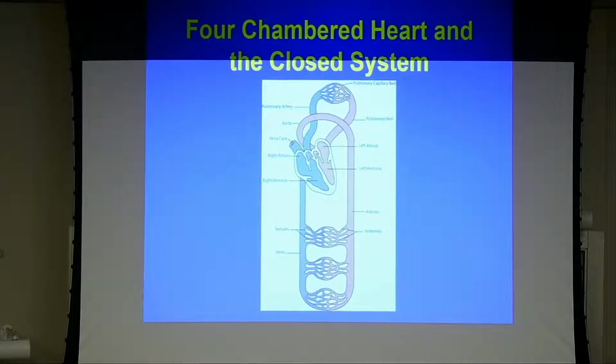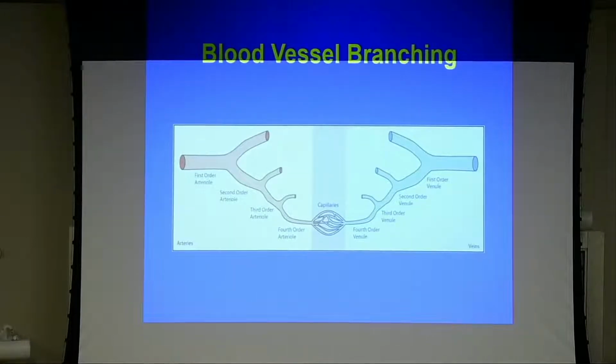And the next figure is to show how those tubes branch. This is just well down the system. We're seeing here something known as a fourth order arteriole branching to first order arteriole, rather, branching to second, third, and then we have these tiny fourth order arterioles, which then branch into the capillaries. Anytime we're talking about these arterioles, or if we're talking about their bigger cousins, the arteries, they are all surrounded by a layer of smooth muscle. And that smooth muscle helps to control blood flow through these tubes.